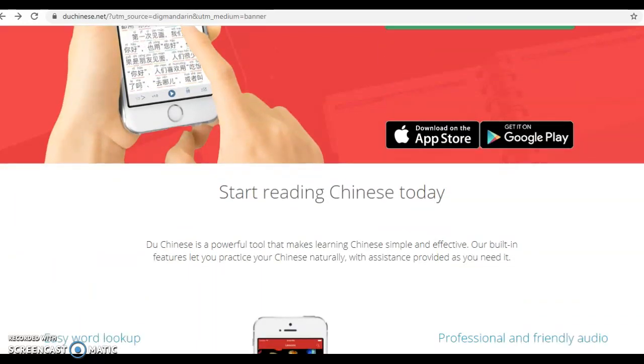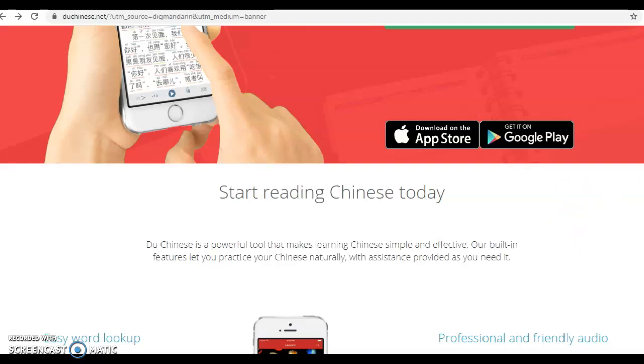Du Chinese is a revolutionary app that will help you improve your Chinese reading skills. It is easy to use, and loading materials only takes seconds. You can read by yourself or listen to an audio recording and read along. The characters and pinyin layout look very comfortable. I chose this website for Chinese students of all levels who want to improve their Chinese reading skills. Teachers can also use materials on this website in their teaching.